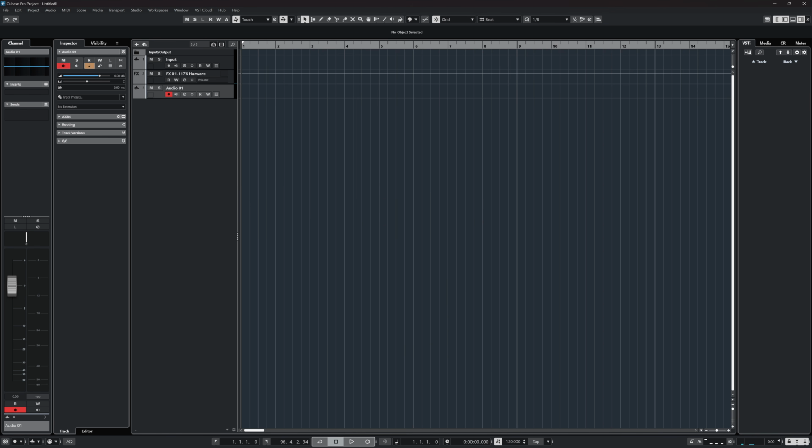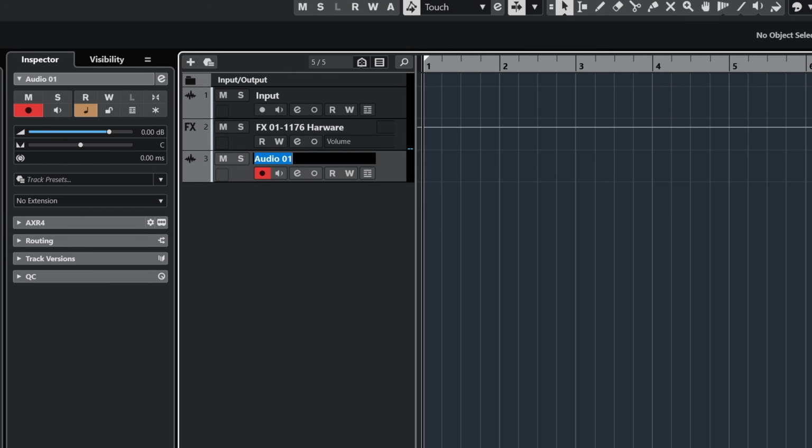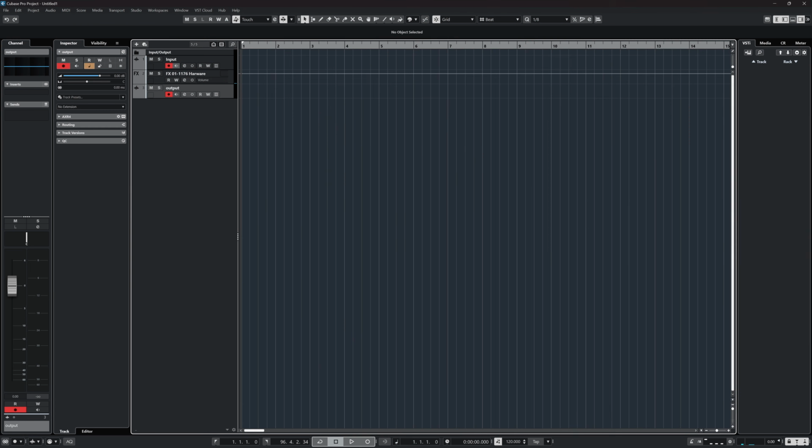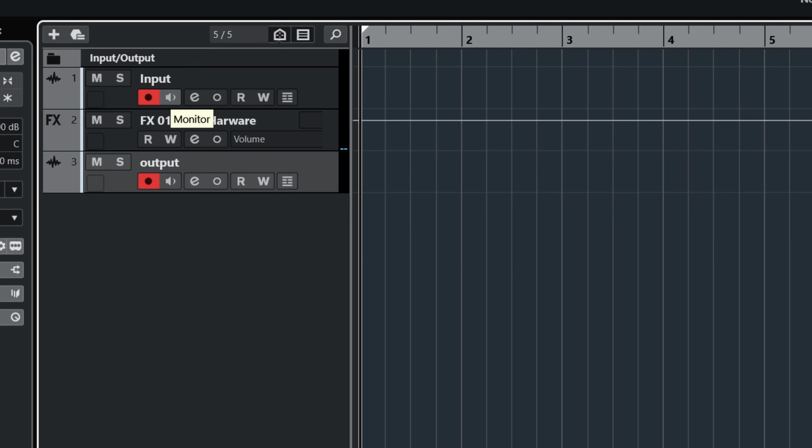So now what we have, guys, as you can see on the screen, is the input coming in through the input channel. It will be directed to the 1176. From the 1176, it will be directed to the stereo output, and also on the final track, which is the output track, the input will need to be set to 1176. Marvellous. And again, that will be defaulted to stereo out. Now, to make this work, guys, and this is very, very important, on the input and the output, you have to make sure that your monitor speaker is activated.